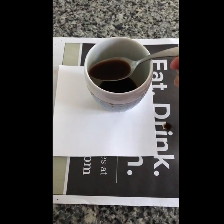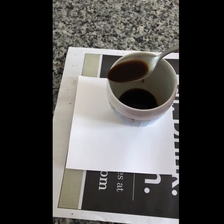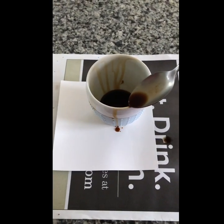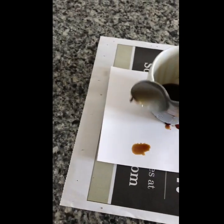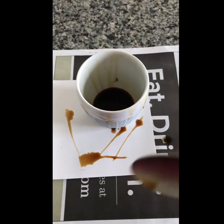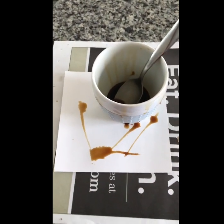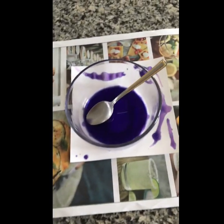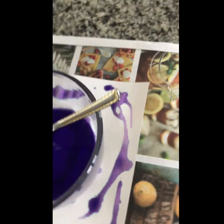You can take your cup of coffee and put it anywhere you want on the paper. Just take a spoon and start to dribble the coffee on the edge of the cup. You really don't need a lot. You can also take a little bit and just splash it onto your paper, and you can drag it if you need to. You can leave that there and let it dry. Here's another one I did with the food coloring — you can see I also dragged some of that color.